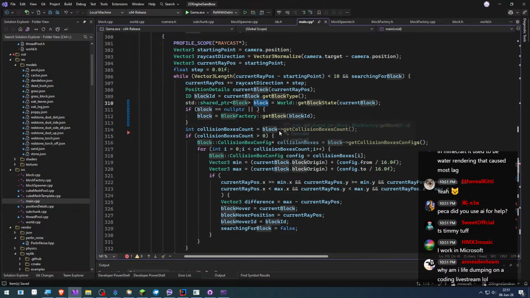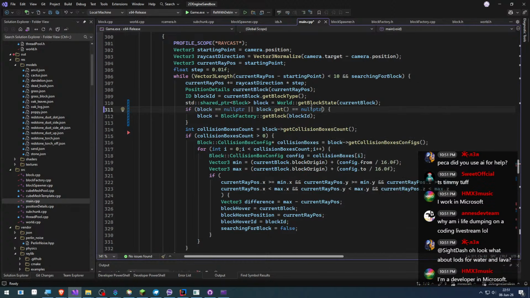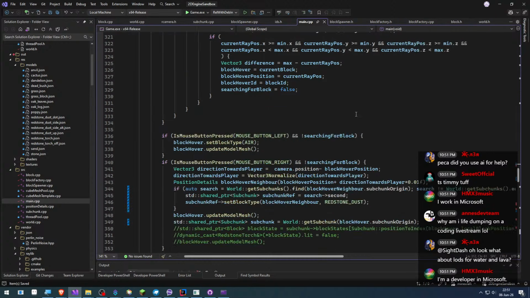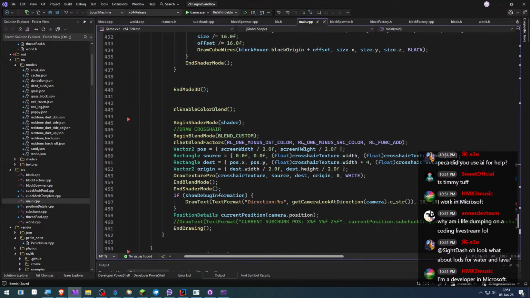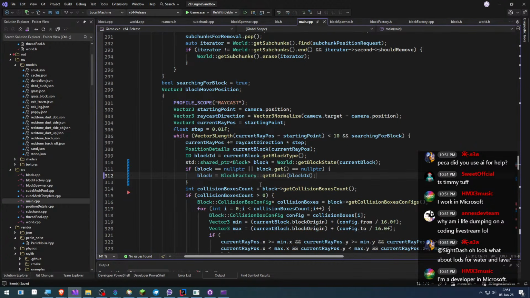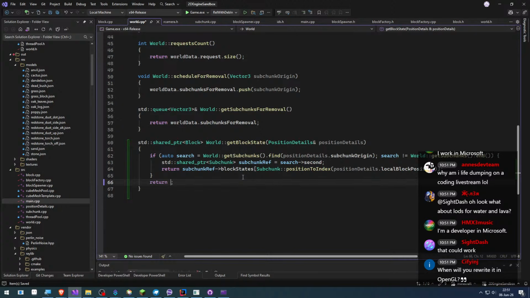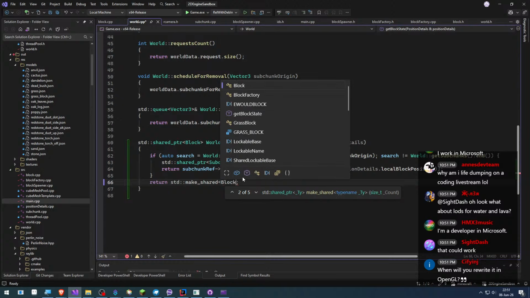Let's see now. Here, if it's not a null pointer, then if get is a null pointer. And let's do the same for when we draw it. Actually, we can always return one. I think. Here, when we get block state, instead of null pointer, return std::make_shared block.